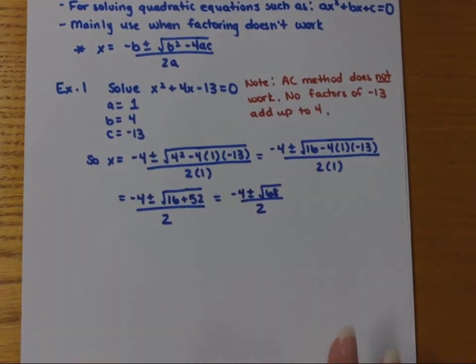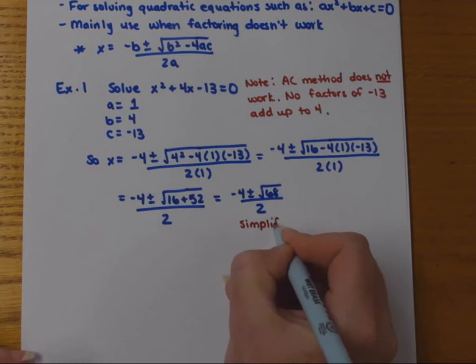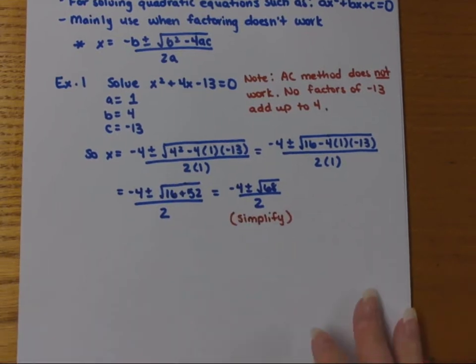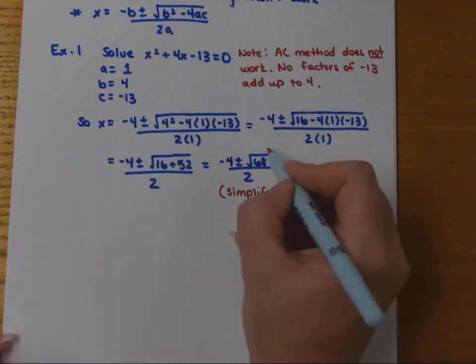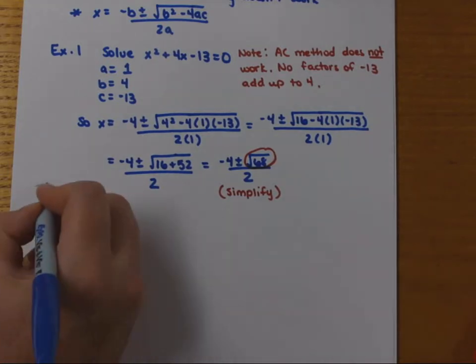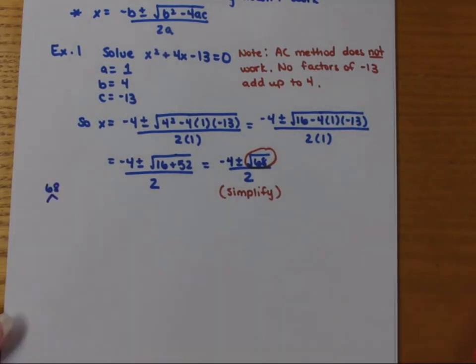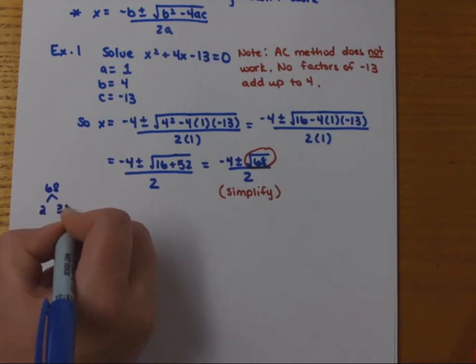Okay, this is the correct answer, but it is not fully simplified. Think of it like equivalent to you putting an answer of 2/4 when you really should simplify that to 1/2. So we're going to simplify. More specifically, we're going to see what we can do with this guy. See if 68 can be broken down in some way. Now we know it's not a perfect square, but maybe we can factor tree it and take out a part of it, right? So anything even, we know 2 goes into it.